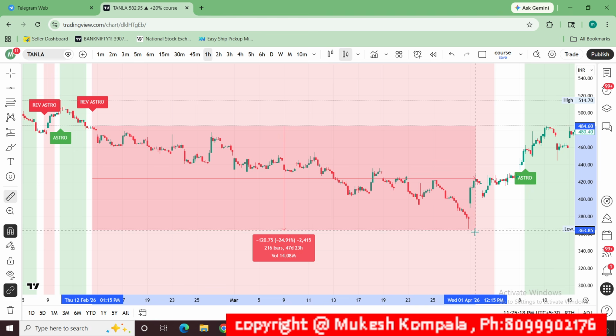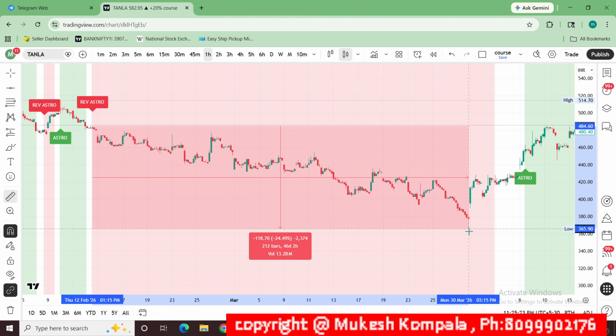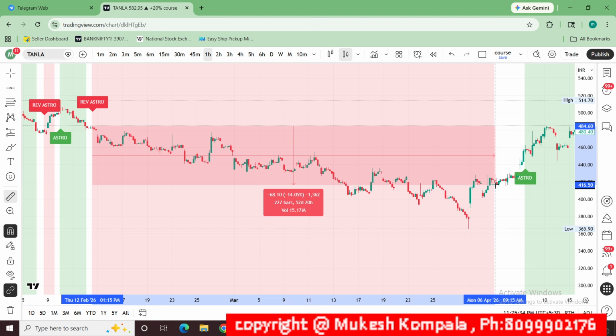Whenever the previous lows cross, you can take the profits and trail it. You have to trail according to that, or you can simply follow the indicator, and it will also give you profit. See this, it gave 68 points. Even if you follow the exact indicator points, 68 points is the profit.